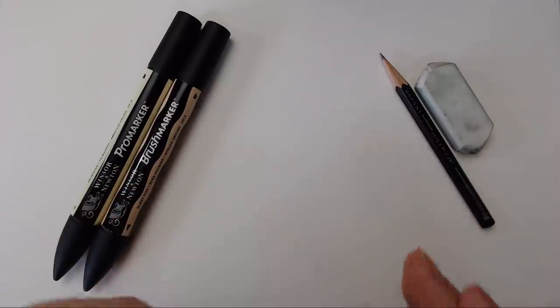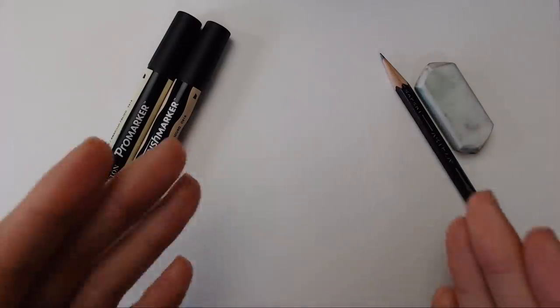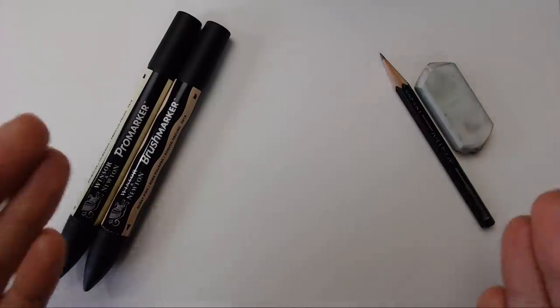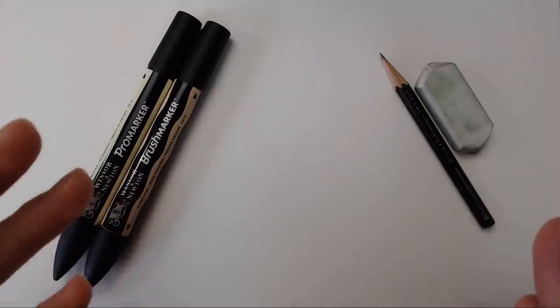Now, I haven't drawn realism in about 5 or 6 years, so I am not adept with the style. I have not practiced with the style, and I'm just sort of a newbie at it, but we're gonna see what this drawing comes out like, and hopefully you guys enjoy it. I will see you at the end of the video, and we'll review the drawing at the end. Hopefully it comes out okay, and I'm a bit nervous about this one, but I'm really gonna try hard, and I just hope you guys like it.